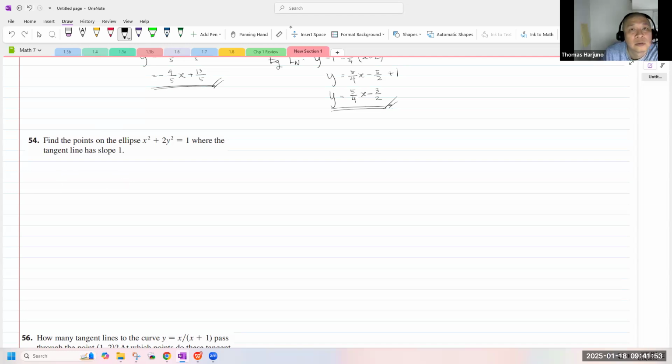Let's say this is the point on the ellipse that has slope 1. If it's like that, then it must be this. And to be honest with you, I expect that because this ellipse is actually centered at the origin. So I expect the points where it has the same slope must be on opposite sides. At least visually, that's what we see, right? But let's try it.